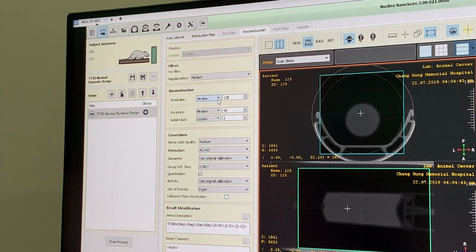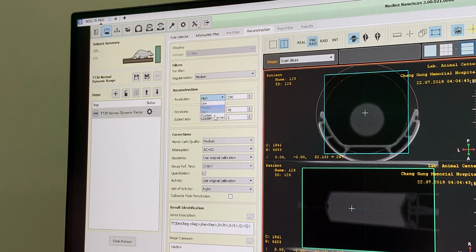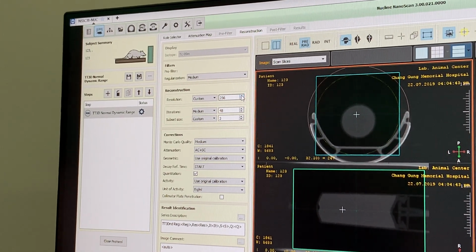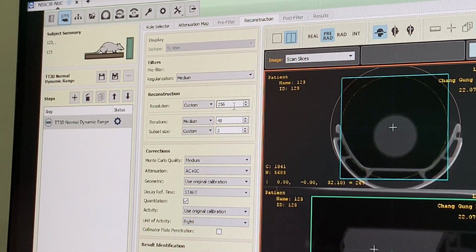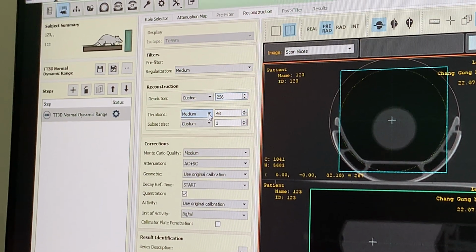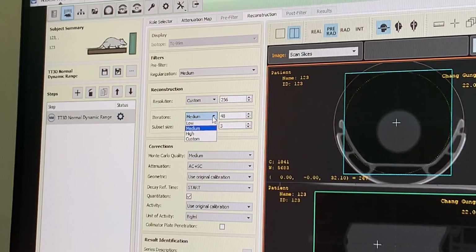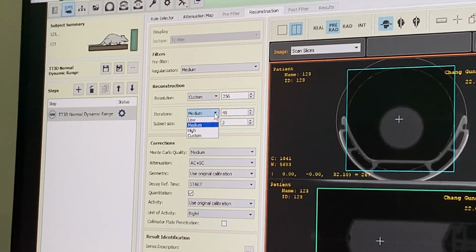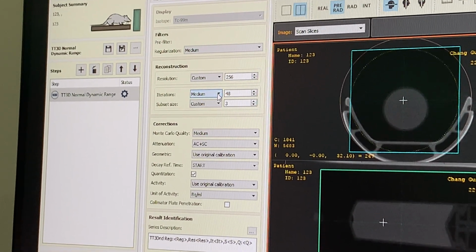So the resolution, I don't think that we can go higher than that. The resolution of 256 is the highest we can go. The number of iterations always affects the time necessary for the reconstruction to be completed. So medium is enough.